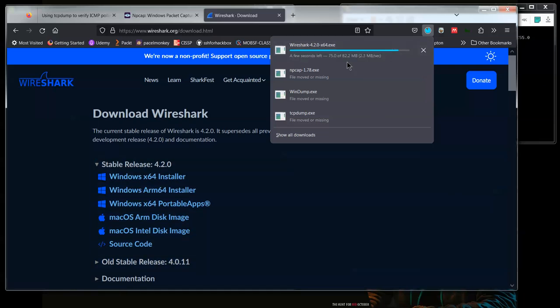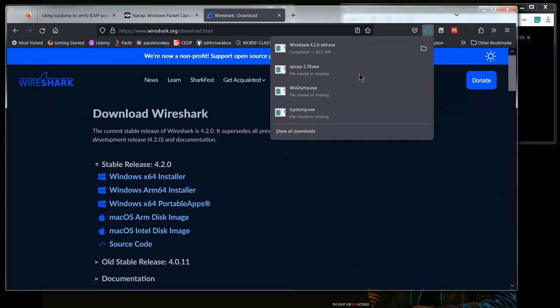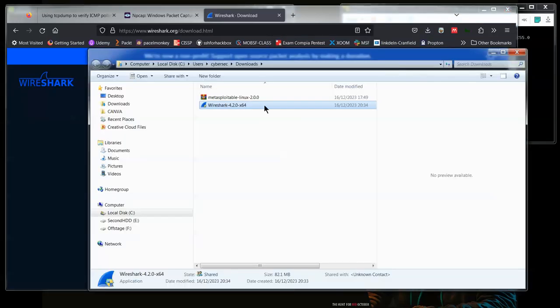So we'll see if we can install this, then that's fine. If not, then we'll get the Npcap driver to also install, but most of the time they come together. So here, as you can see, Wireshark has been downloaded. So we'll go to the downloads folder, and we'll just double click.